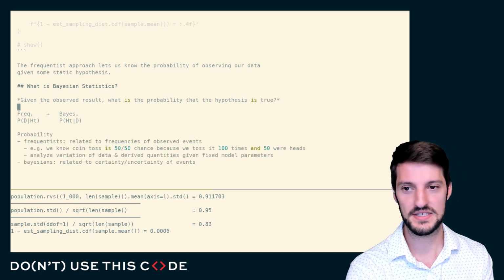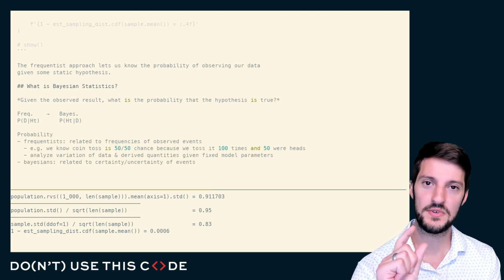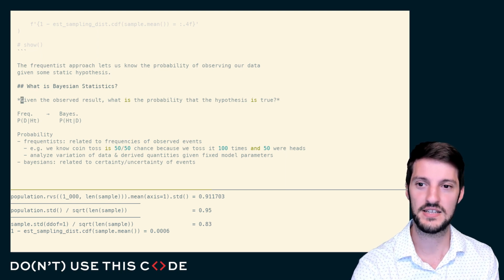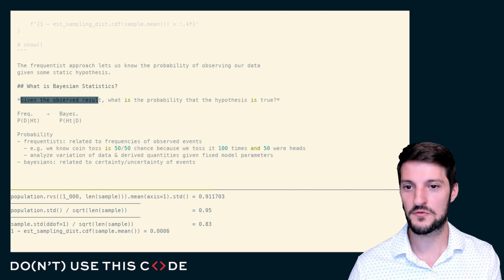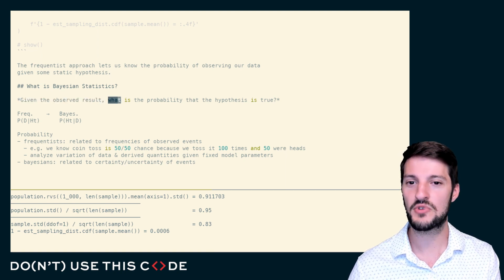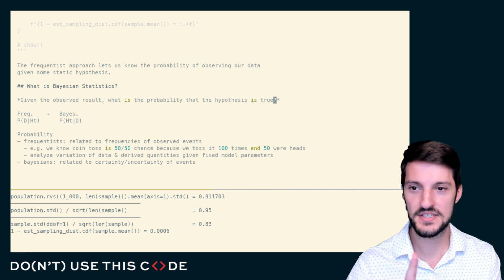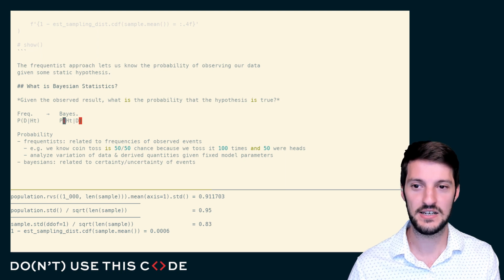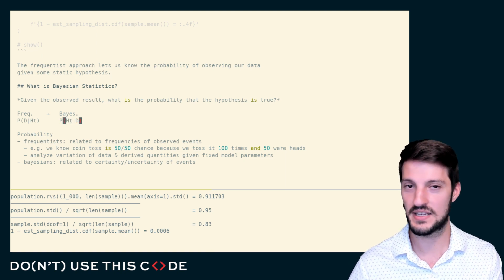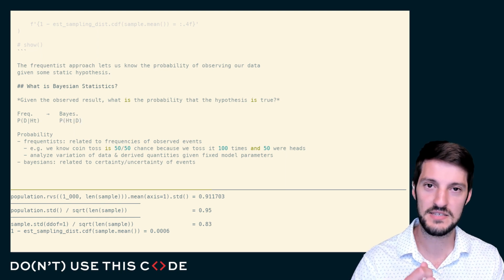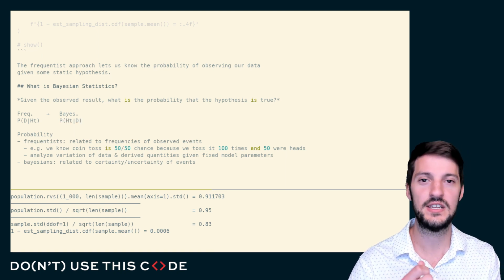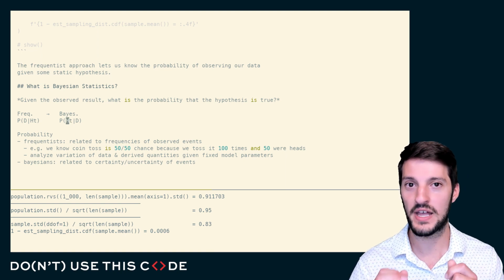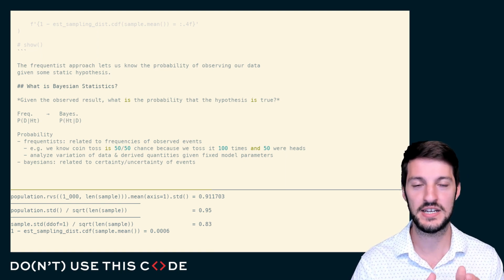But what about Bayesian statistics? With Bayesian statistics, we flip the philosophy, the interpretation of probability, on its head. What we say is that given an observed result, or given some data, what's the probability that the hypothesis is true? This is in stark contrast to frequentism, which said that given the null hypothesis is true, what's the probability of observing the data? Bayesians say, given the data, what's the probability that the hypothesis, not necessarily the null hypothesis, is true? And this lets me test not just one, but an infinite number of hypotheses, and evaluate how likely those hypotheses are to have generated the data I'm observing.